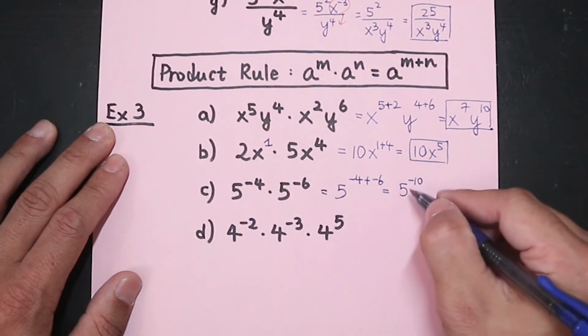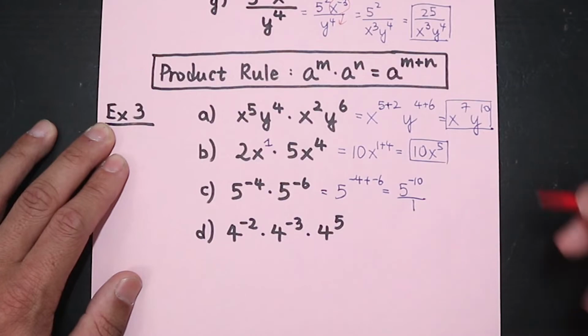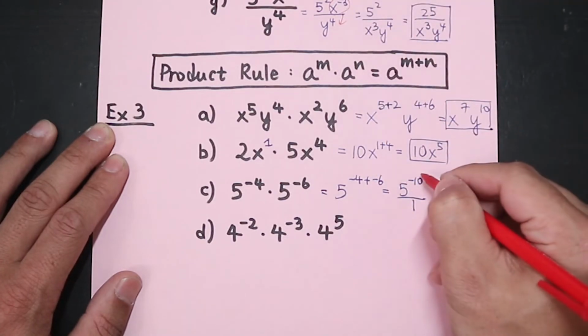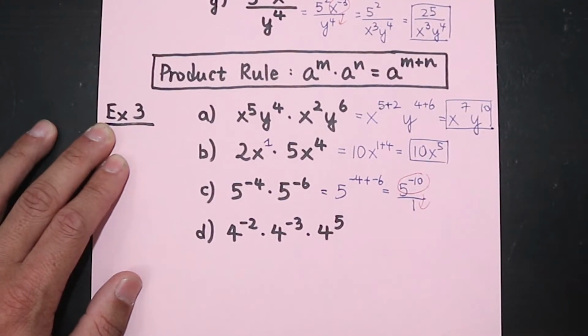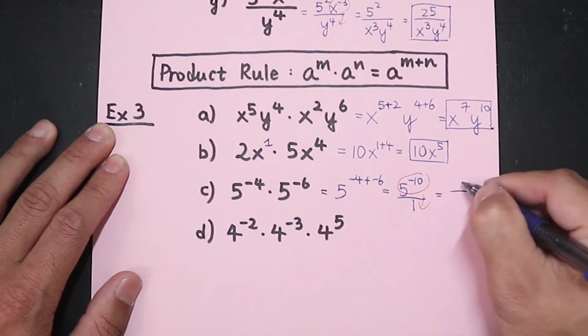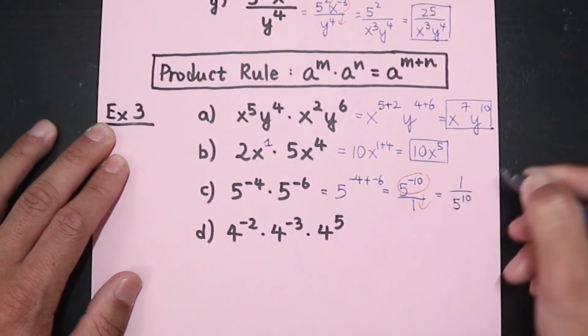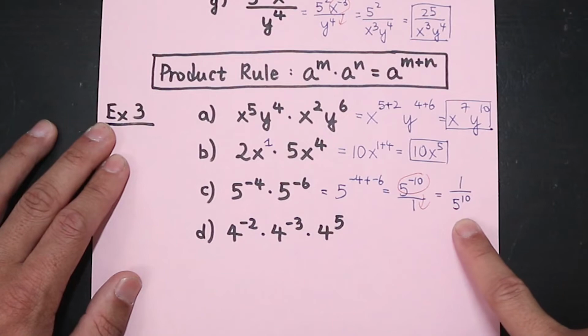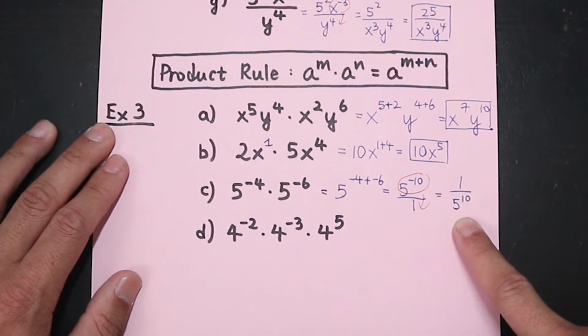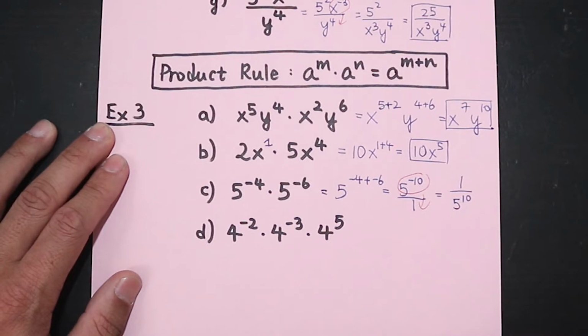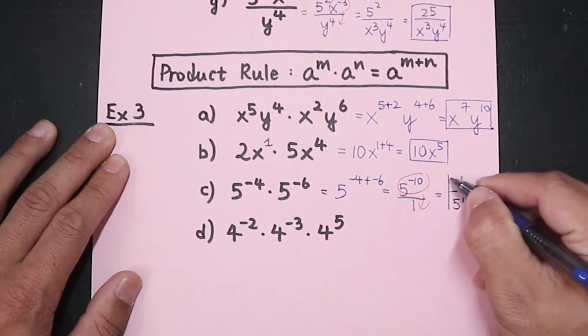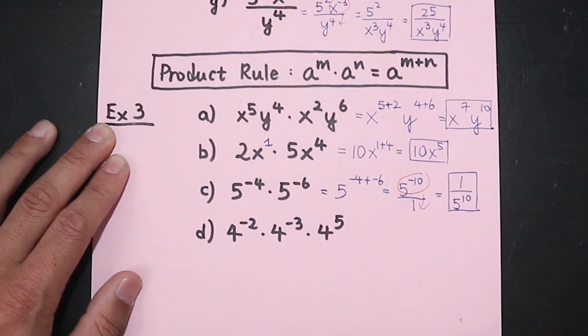So guess what? You're going to make it a fraction. You're going to do circle, arrow, just like on the top. So that just becomes 1 over 5 to the 10th power. Now 5 to the 10th power is a very large number. That's like 5 times 5 times 5, 10 times, right? So you're not going to find out what it is. Just leave your answer as 1 over 5 to the 10th power.